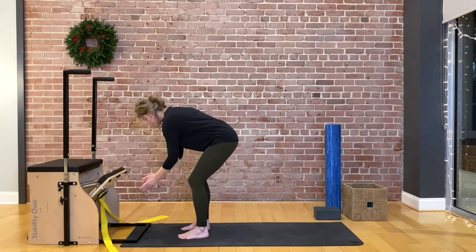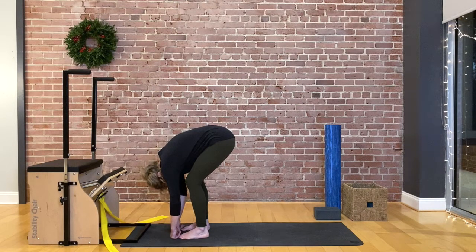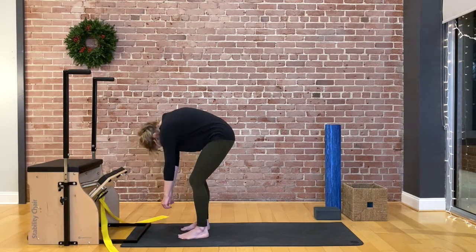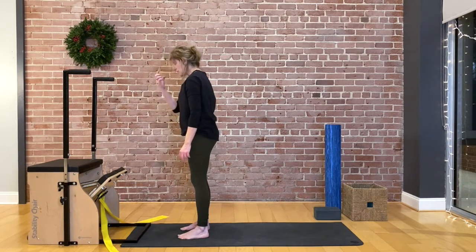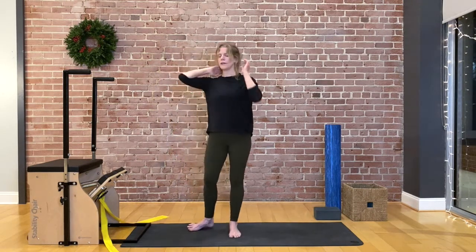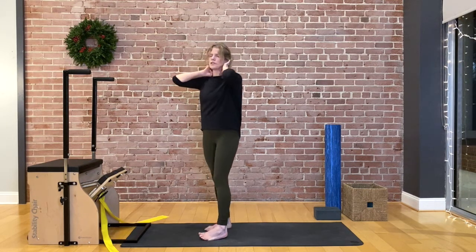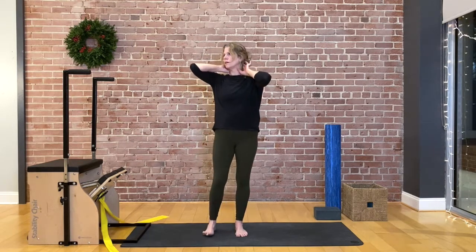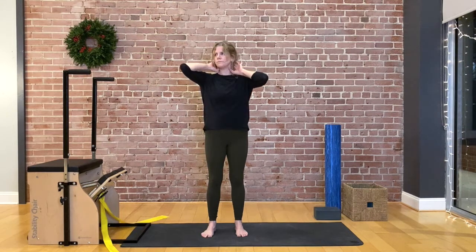You can go ahead and let go, let your hands dangle, bend the knees, and roll down toward the floor. Deep breath into your back. As you exhale, roll back up one vertebra at a time until the head comes up on top of that spine again. And from a standing position, let's see if we can find that same feeling. So right back here, placing those hands behind the head again, moving gently from side to side. And you can open your eyes and look from left to right and see what that feels like. And then you can release.